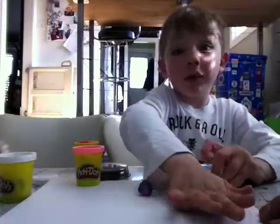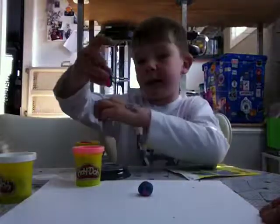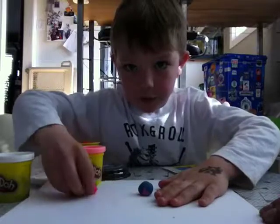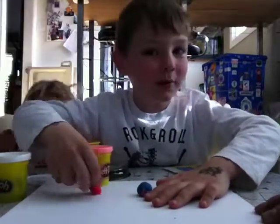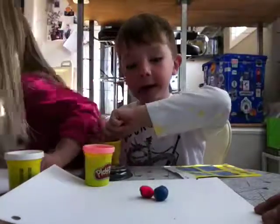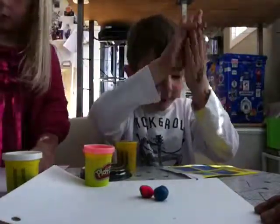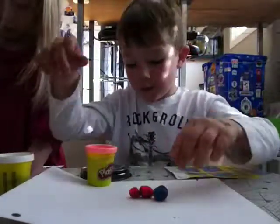We're just using the paper to put them on because it's really messy Play-Doh, so that's why we like to put it on paper. I just need a line. But we have to make six balls. If you have three balls, you have to make three more balls. Six balls. Okay. Like that.